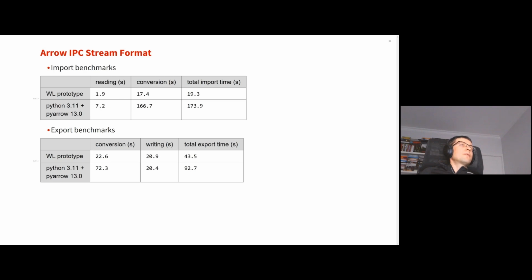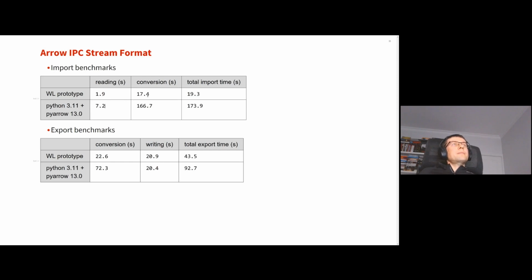Notice the difference for reading: not even 2 seconds to load and read more than 20 gigabytes of data from a file into memory. It's a little slower for Python, 7 seconds. Again, for both cases, we use memory mapping. So it's hard to explain why Python is a few times slower here.